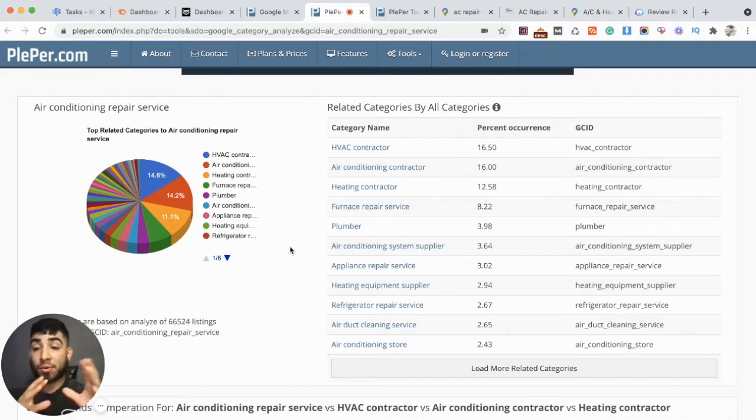You want to pick the top three categories that are most related to your business and that your competitors are using. Step one is finding your top three categories — go into plebber.com, do a search for a category you have in mind. It's going to give you the best results. I would go ahead and choose the top three. Once you have your categories down, make sure you write those down because you're going to want to include those when you update your actual Google My Business.